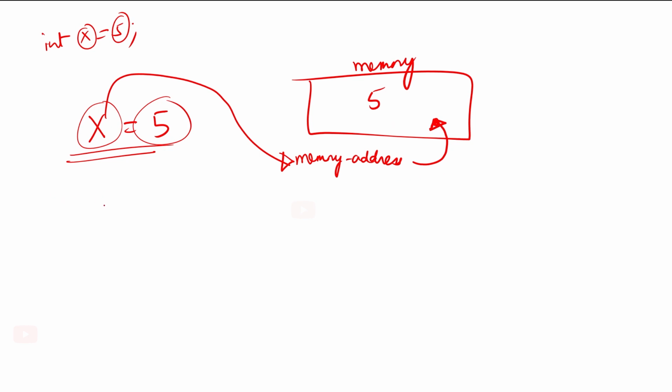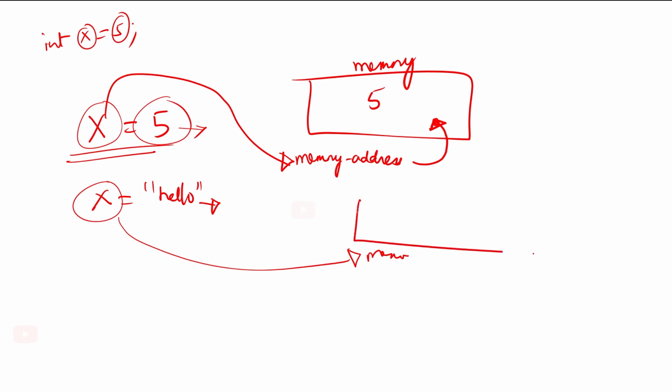Now during the program execution, I can say that x is equal to hello. That means x is dynamically changed, that is, the type of x is changed from integer to string in Python. Now x is pointing to a memory location that is storing a string called hello. This is called dynamic typing, and we call this memory management in Python, which will be explained in the coming sessions.